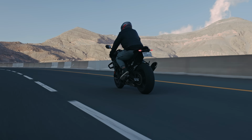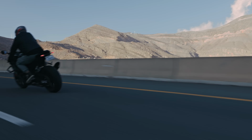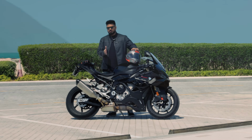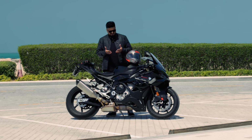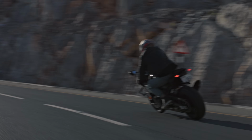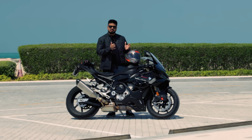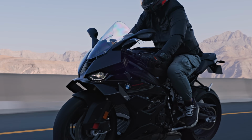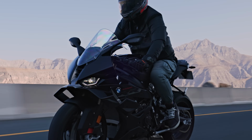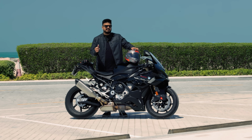So should you purchase a BMW S1000 RR? Yes, if you are a person who's been riding a 600cc bike and want to switch to a liter series of bikes, this is an amazing machine to opt for. Even if you're a person who is just wanting to buy a motorcycle, has had a little bit of experience, but then you want to switch to a liter series of bikes directly and you have the money for it, yes. It's slightly more expensive with respect to the maintenance. Even the oil change will be a little more expensive than the other bikes.